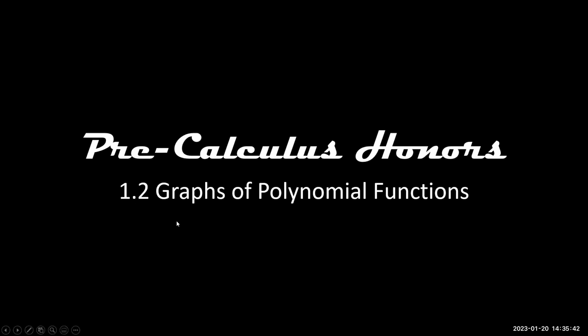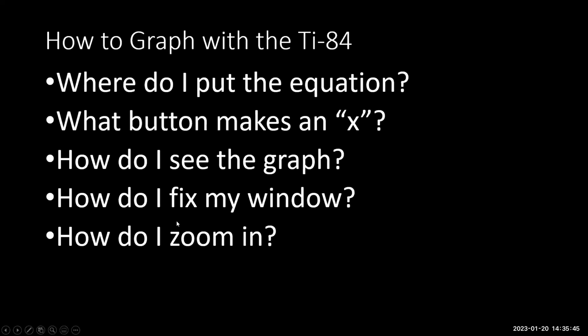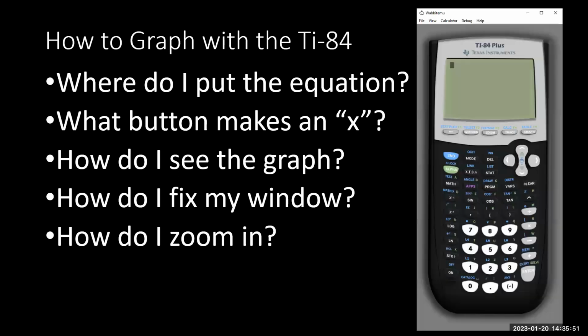First thing we're going to look at is just how to graph them using our little TI-84 calculator. We'll be using that a lot this year. It does a lot of different things, and so how do we graph? So first question, where do I put the equation? To put the equation, you're going to put it right here. That y equals button, that's what you're going to click if you're going to try to type in an equation. Hit the y equals button.